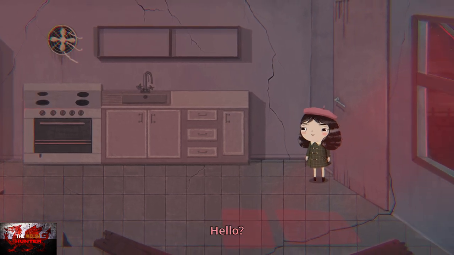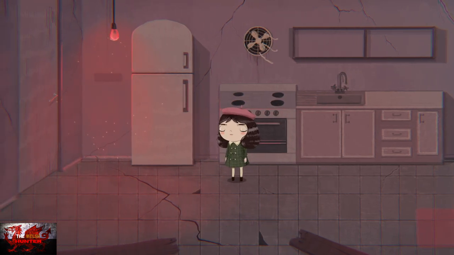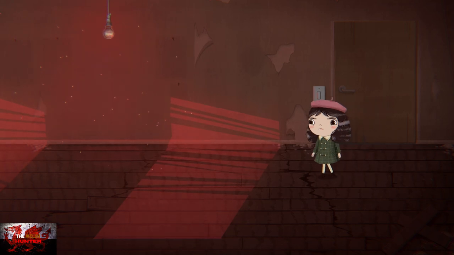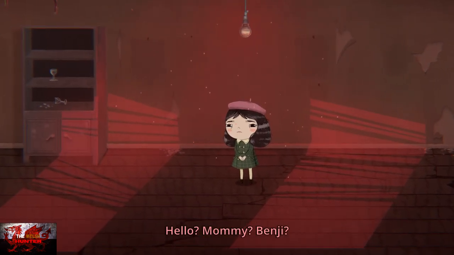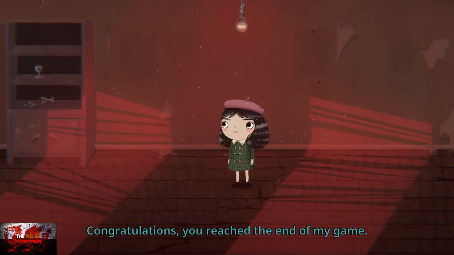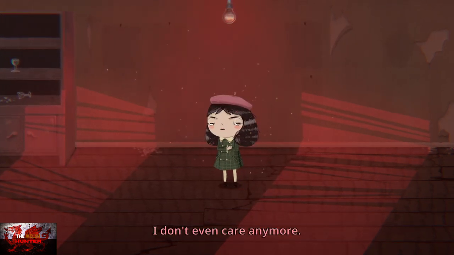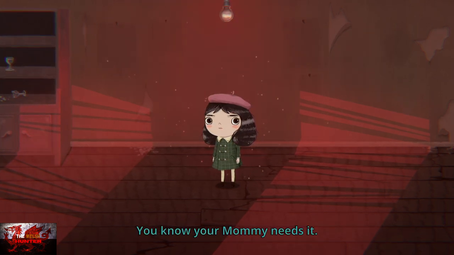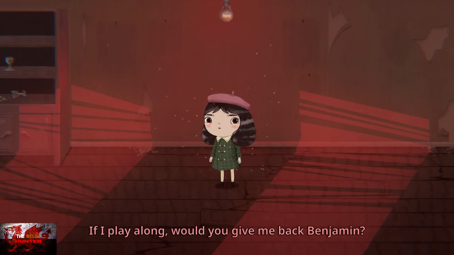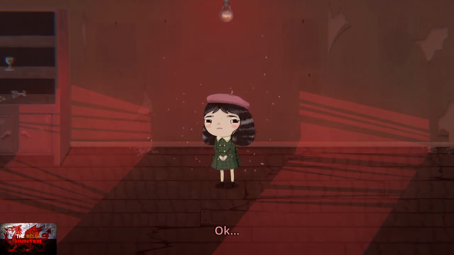Mommy? I'm back. Hello? What's that sound, Benji? Hello? Mommy, what happened here? Congratulations, you reached the end of my game. Leave me alone. I'm looking for mommy and... There's no, I don't even care anymore. Of course you care. You know your mommy needs it. It's your responsibility. Yes, I guess you're right. Good. Good. Ready for a new game? If I play alone... I guess I will. But only if you truly commit to the game. Okay. Splendid. You will love.